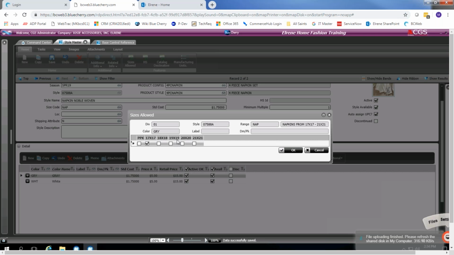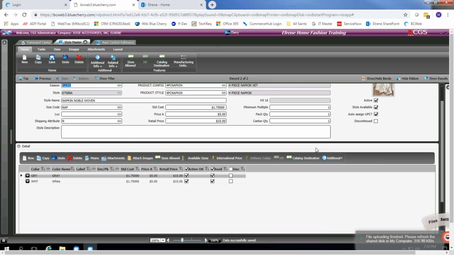Again, you're allowed up to 24 size buckets on the size code. And, as an example, I know more about the apparel business than home goods, but you would set up size codes.